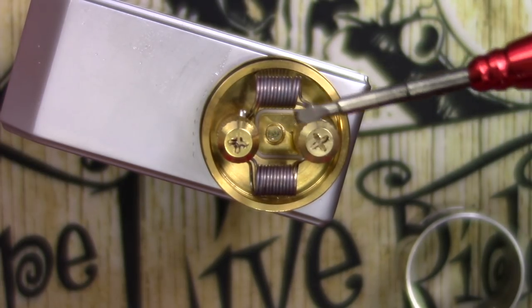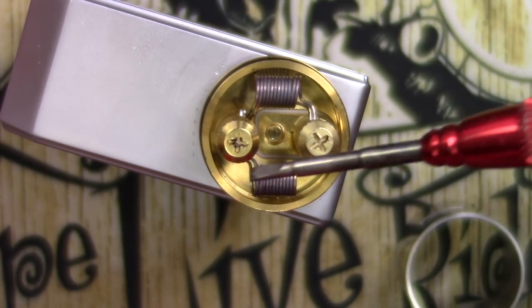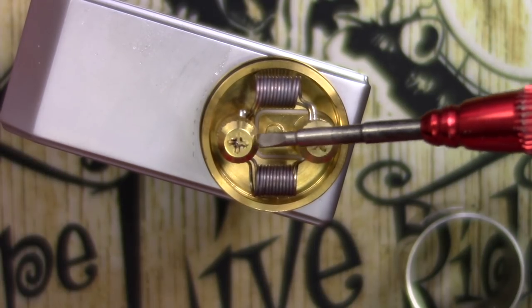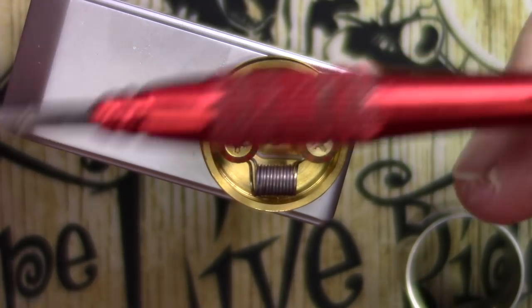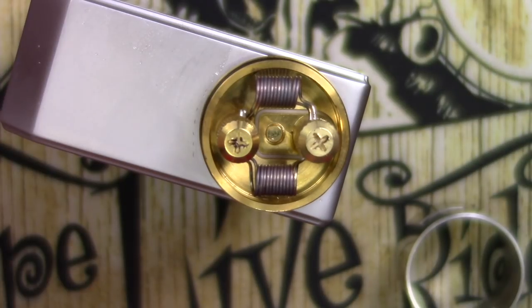So you do have to make sure that these posts are really wrenched down. And to do that, if you've not got a wide, flat-ended Phillips head, which if you haven't, you can upset your Phillips holes like I've done a little bit there. Using just a flat head, this is the one from the Coil Master kit, seems to do a darn good job of tightening that up.